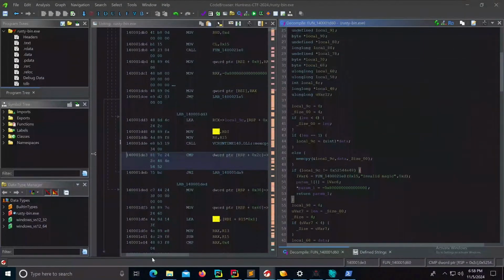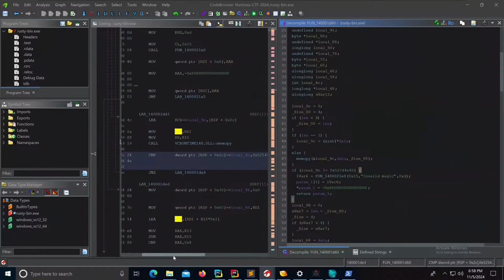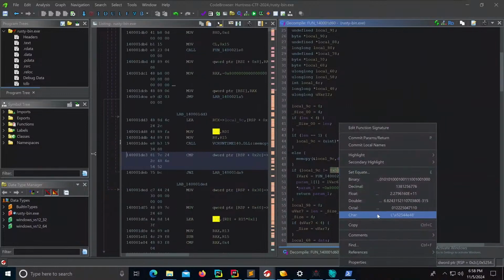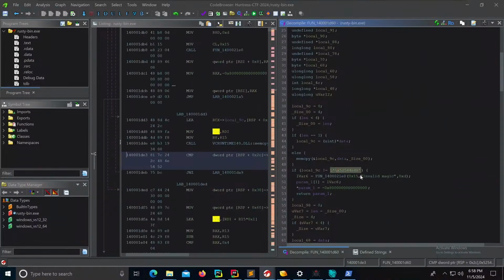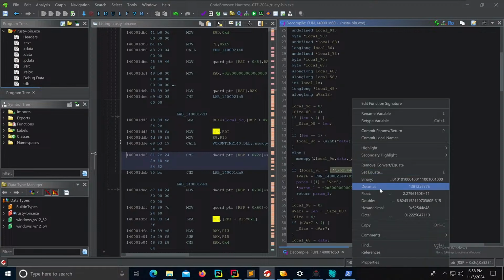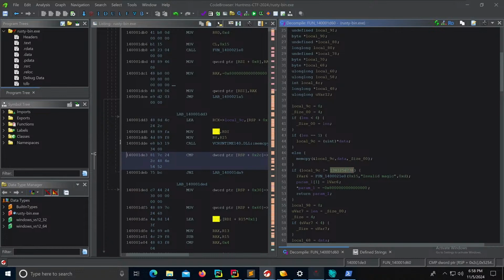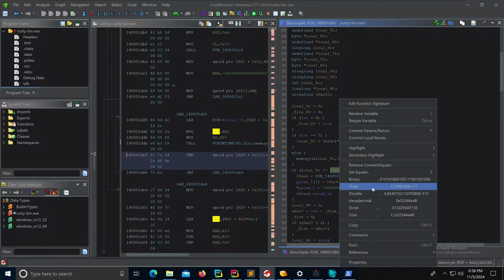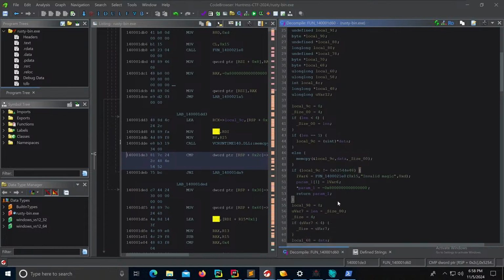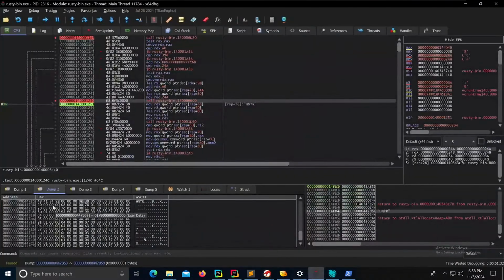I don't know why it doesn't show in Ghidra. Even if I right click, you're able to change the character type, but for some reason, it doesn't actually show you the characters. But if we go back here, I want that to be decimal. If we go back here, we can see, because it's little endian, that 52, 54, 4E, 48.